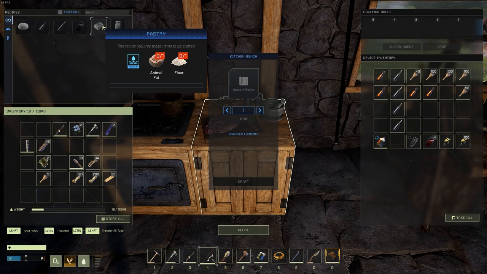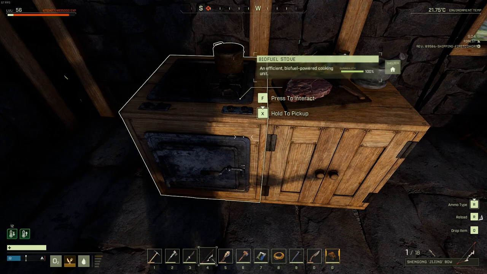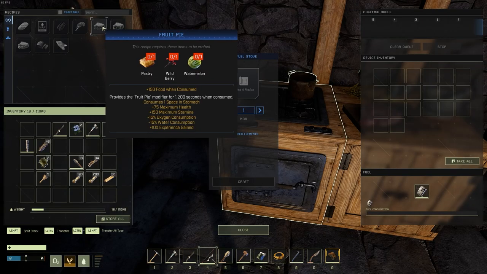They're very cheap. They're not hard to make at all. Flour is super easy to come by, and so is one meat. Fruit pie is okay. It's better than making fruit salad. It's literally just a better version of it.